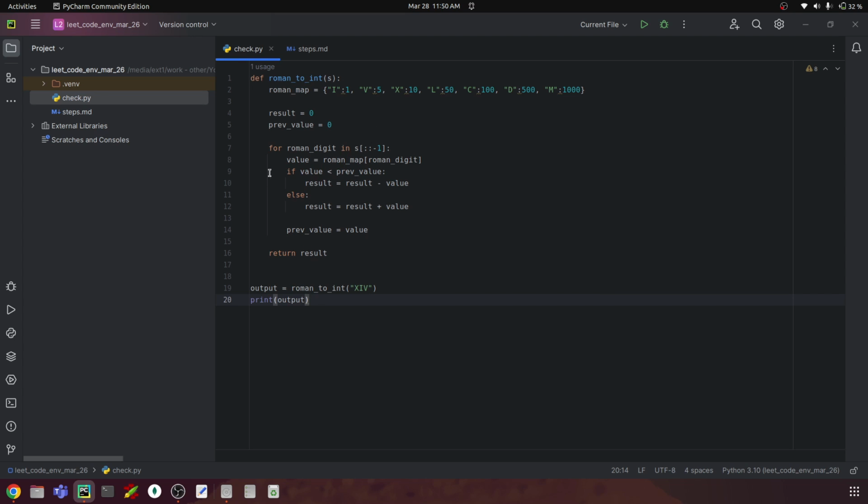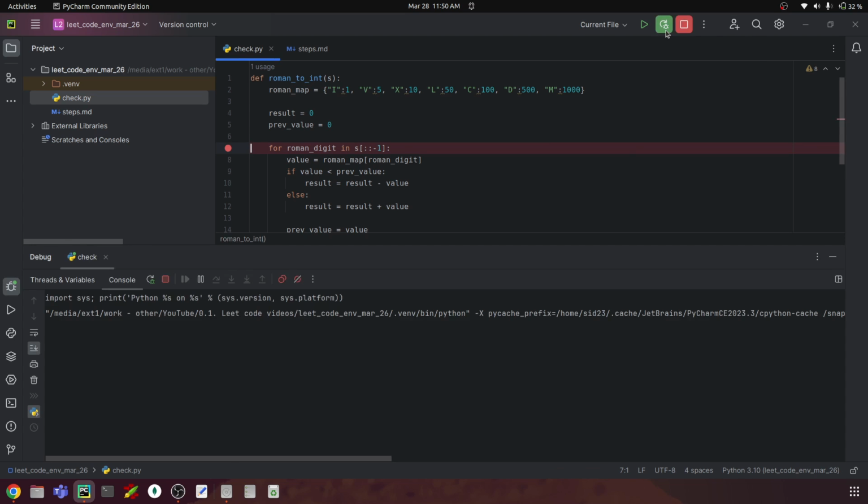I hope you know how to use a debugger. Go to PyCharm or VS Code, or any other IDE, and put a breakpoint. I'm going to put my breakpoint in this for loop. Move your cursor to the line number and you will see a red dot, click there. What this breakpoint does is, when you run in debugger mode, it stops at this point before executing the line, and you can see the values of all the variables you have declared. As you go through the code, you can see in real time what the values of the individual variables are. That's the purpose, and here I'll click the debugger.